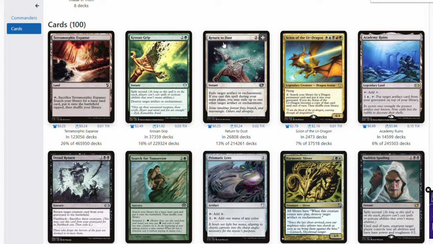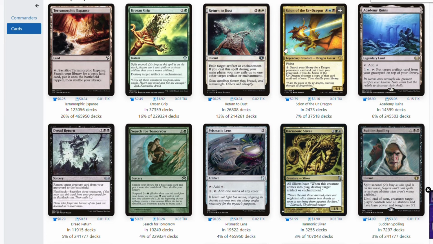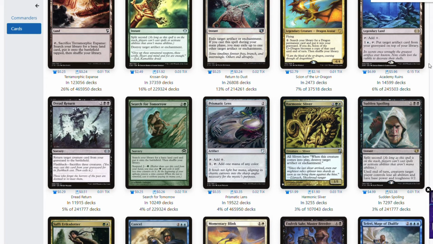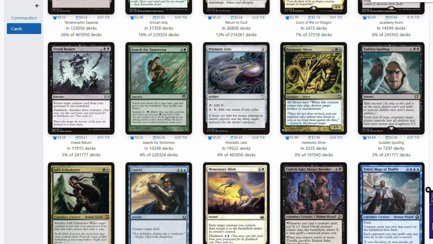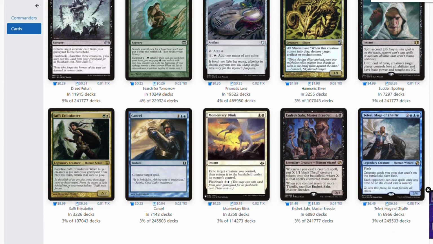So, we have Frozen Grip, Return to Dust, Sign of the Ur-Dragon, which saw a reprint in Commander 2017, it looks like. Academy Ruins saw a reprint in Double Masters in August of last year. We're going to keep looking past those, and the reason is that the prices on those are not very high, to the point where if they do get a reprint in this set, it's probably not worth pulling out of our binder. And it looks like more of the same.